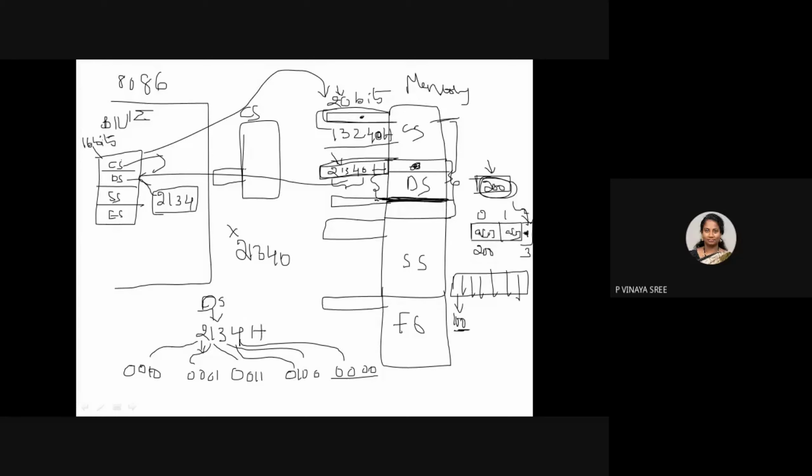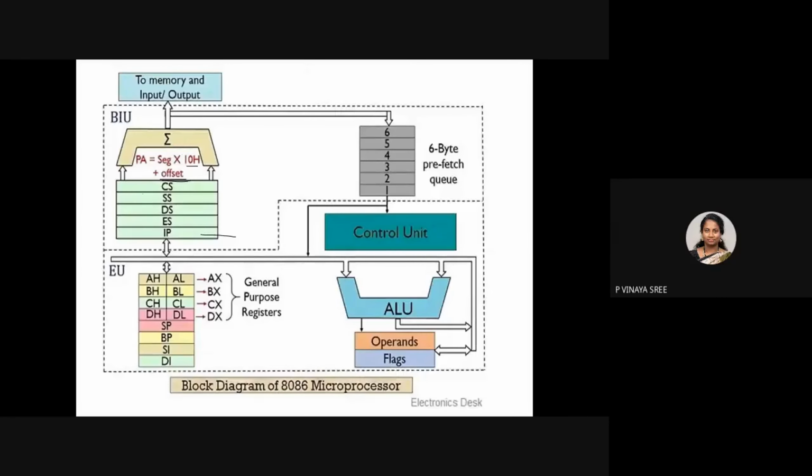In the same way, the code segment, data segment, stack segment and extra segment store the starting address. But every time, a processor will not go for a starting address. It will go to a particular instruction. For that, what to add is the offset. If you add the offset, then it reaches this 20-bit address. Then whatever instruction the processor wants to fetch will be given. So that is the reason the physical address equals segment plus offset. Which segment it is depends on the processor.